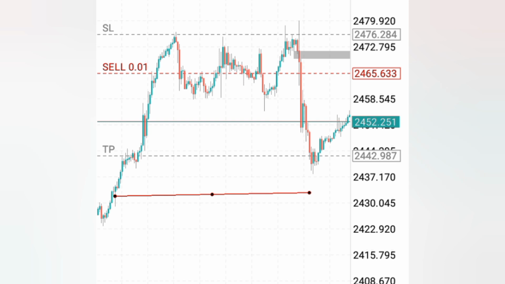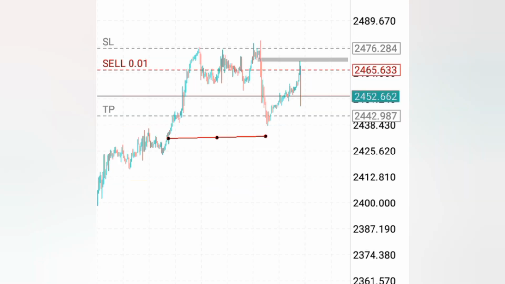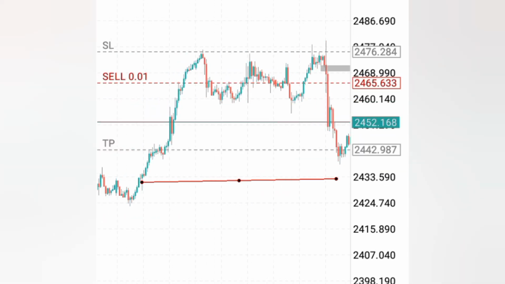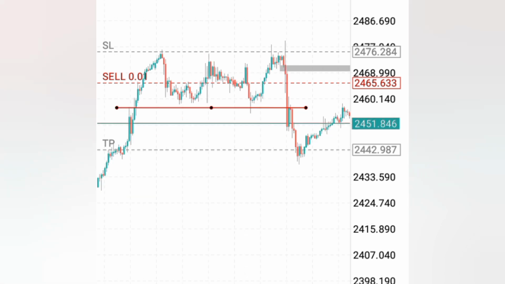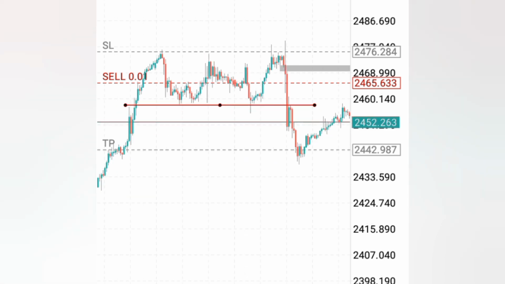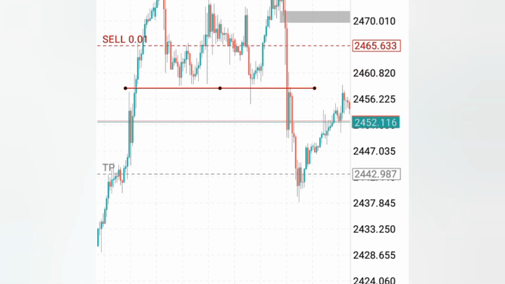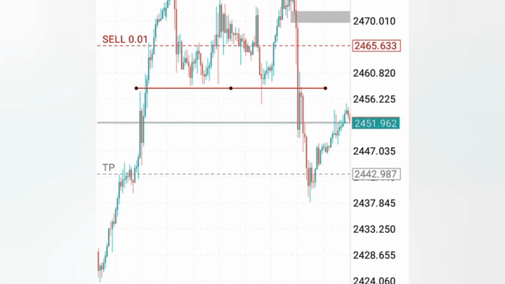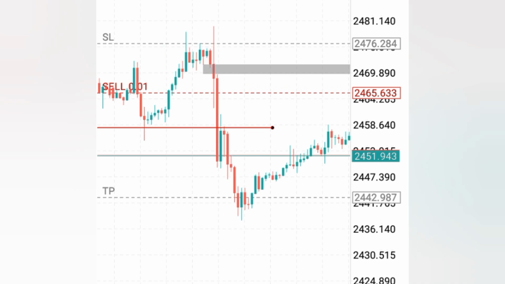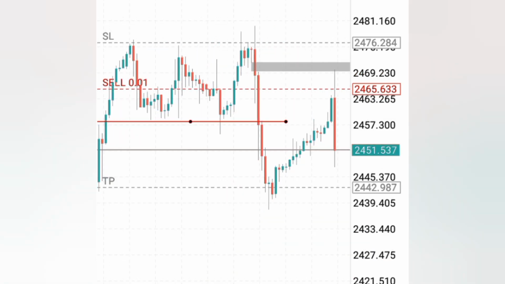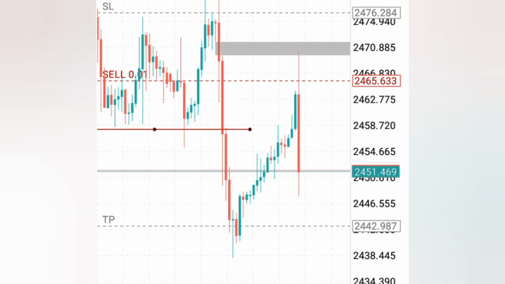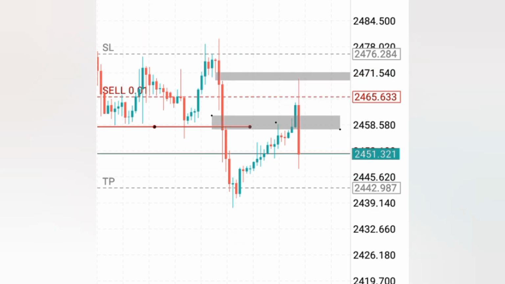Now, for us, we didn't care about that. After that, what we wanted is the break of this consolidation. We wanted our market to just come and break this consolidation right here. After breaking that consolidation, up here we must have some good fair value gaps and order blocks. First, let me go on my 1 hour time frame. We had two fair value gaps on my 1 hour time frame. We had this one, and this second one right here. This upper one, you can see it is right there.